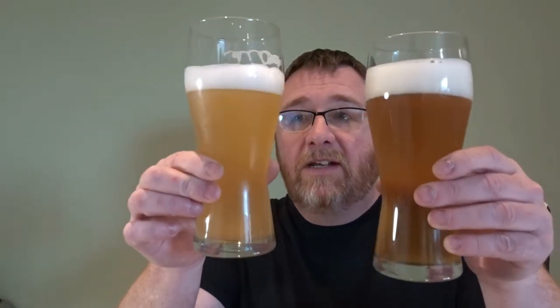I'm going to pour them so they're at the same level. As you can see, there's a bit of a colour difference — this lighter one is the Hoegarden and this darker one is the Hofligen. If you pronounce it Flemish, it'd be Hoflagen, which is closer to the Dutch pronunciation.